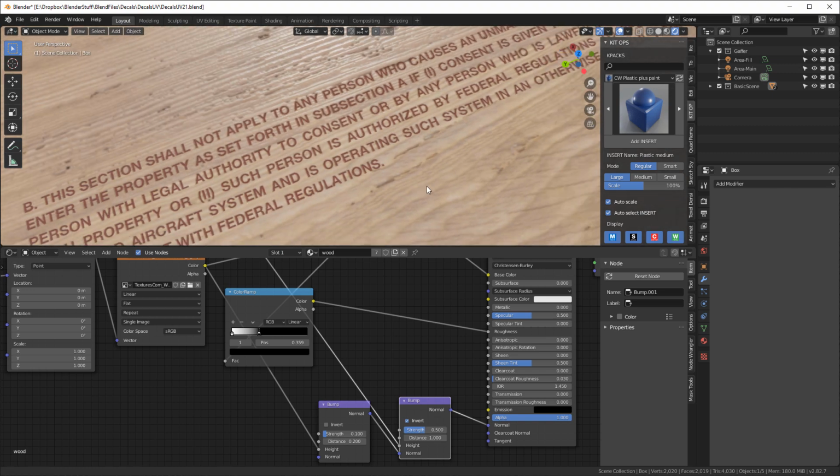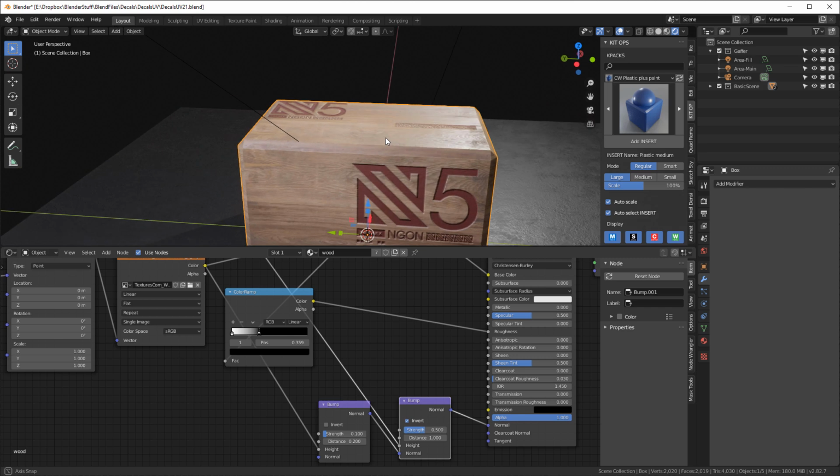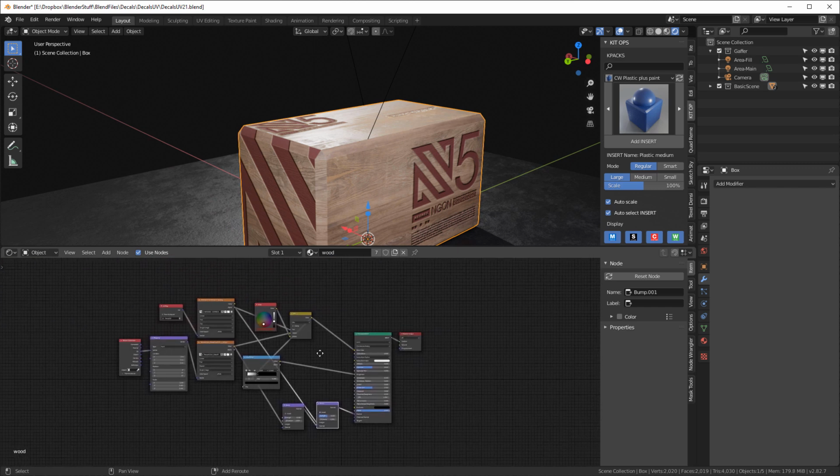Even when we zoom all the way up on there, we can still read all that. So that's the wonderful thing about this. So now let's go ahead and add some of these metallic foil textures on here. So how do we do that? Well, that's not too hard.